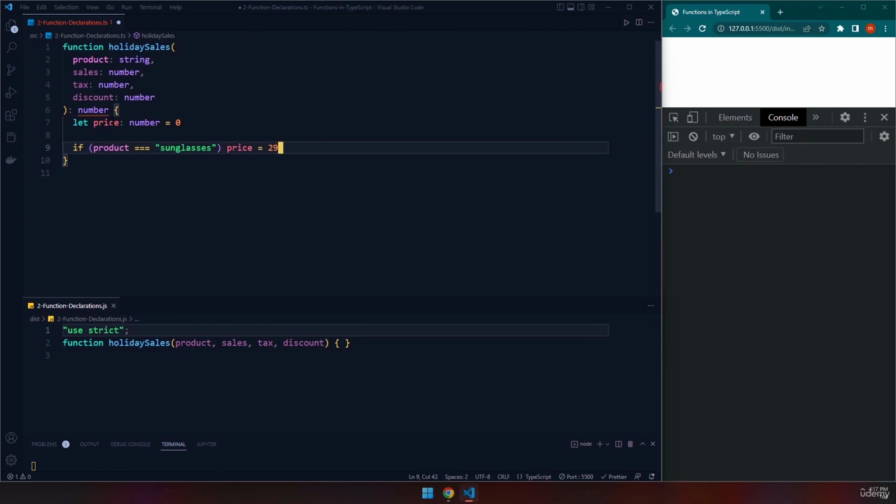If our product is sunglasses, then I want the price for every individual pair of sunglasses to be $29. Then I'm going to copy this two more times and change it. Since we have more than one product, we need to specify what kind of product it is. If it is hats, I'm not an expert on prices, but I'm just going to price it as $19. And for the third product, I'm going to say shoes. Since I think shoes are more expensive, I'm going to price them maybe 59 or 79 or whatever.